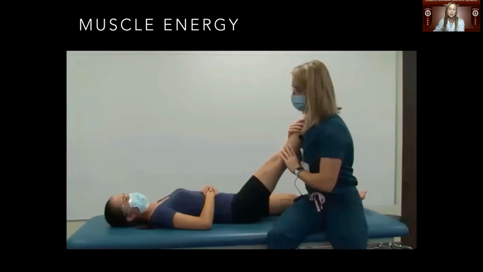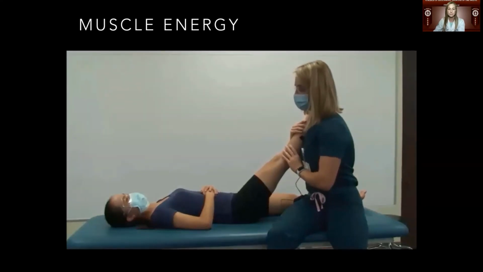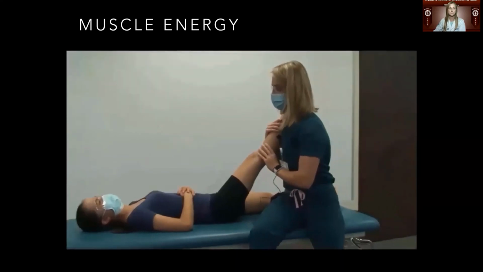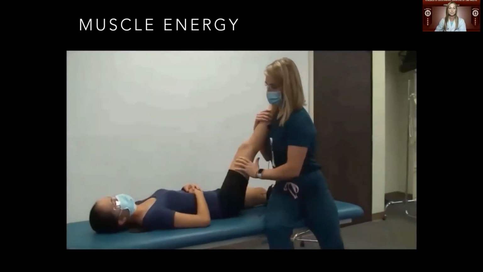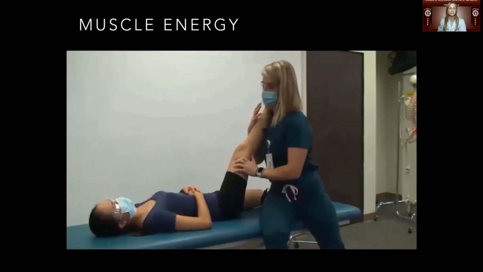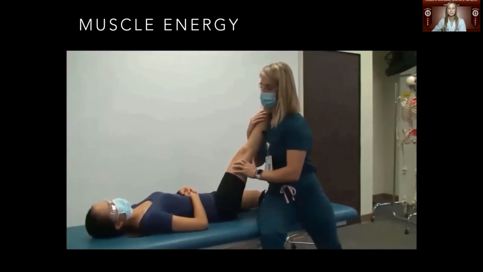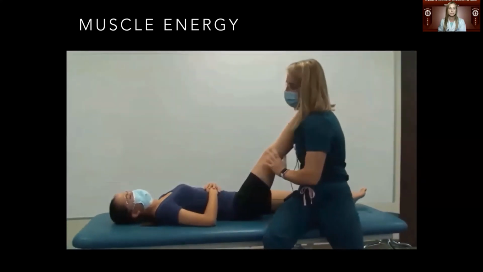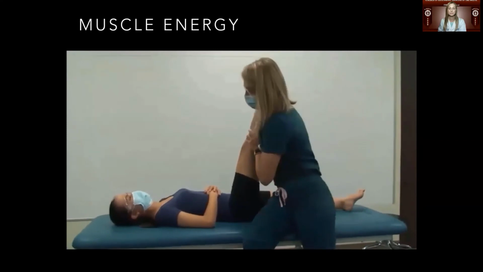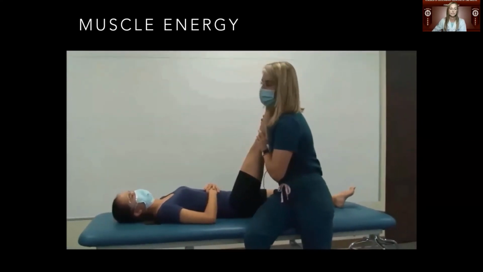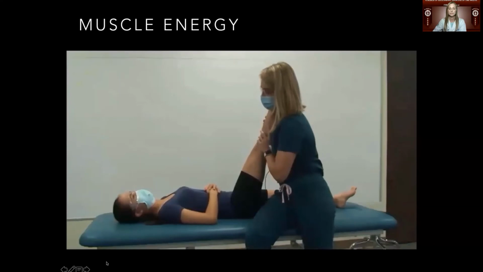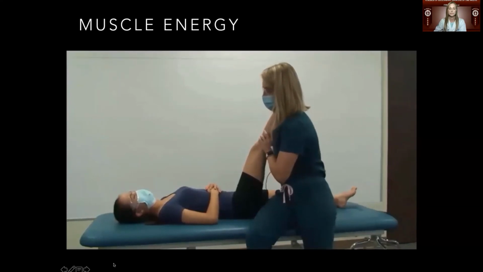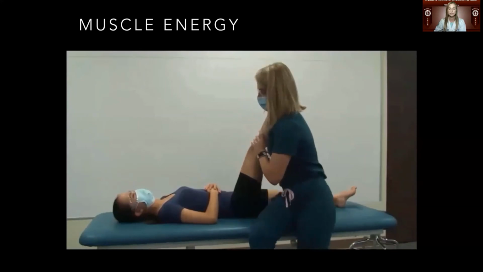Another technique is muscle energy. Please notice the increased range of motion the patient gains. 4, 5, 4, 3, 2, 1. Perfect. Relax. Take a deep breath in and out, and I'll go a little bit further. Good. And contract into me. 5, 4, 3, 2, 1. Relax. Good. Take a deep breath in and out. We'll move one last time. Go ahead and contract into me. 5, 4, 3, 2, 1. And relax. Deep breath in and out. Good. Final stretch. And back down.